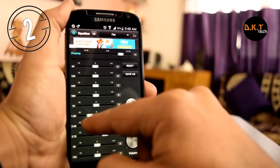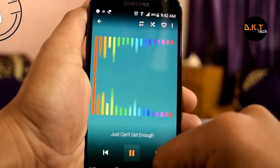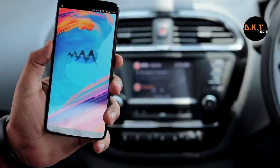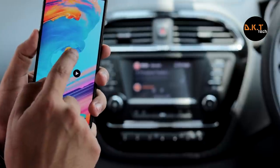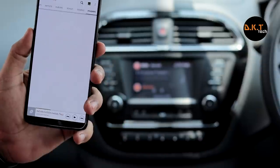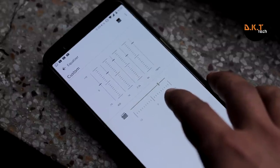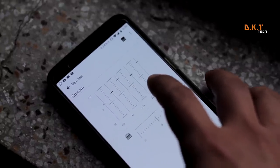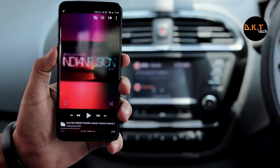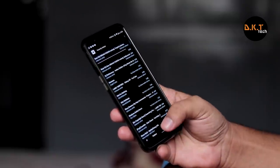Some were very good in audio quality but had cluttered UI, and some were very nice to look at but compromised on sound quality. In this scenario, I found two music players which were equally good in all parameters. The first one is from Sony — the Sony Media Center — which is free, has a very minimalistic UI, and also has a nice equalizer with bass booster along with virtual surround sound presets. The second one is Power Amp, priced at 70 rupees or $1.